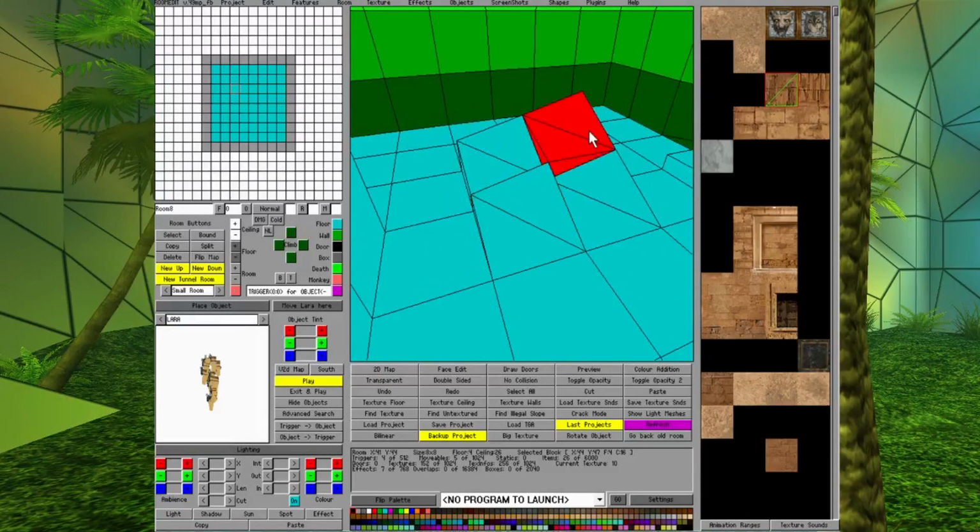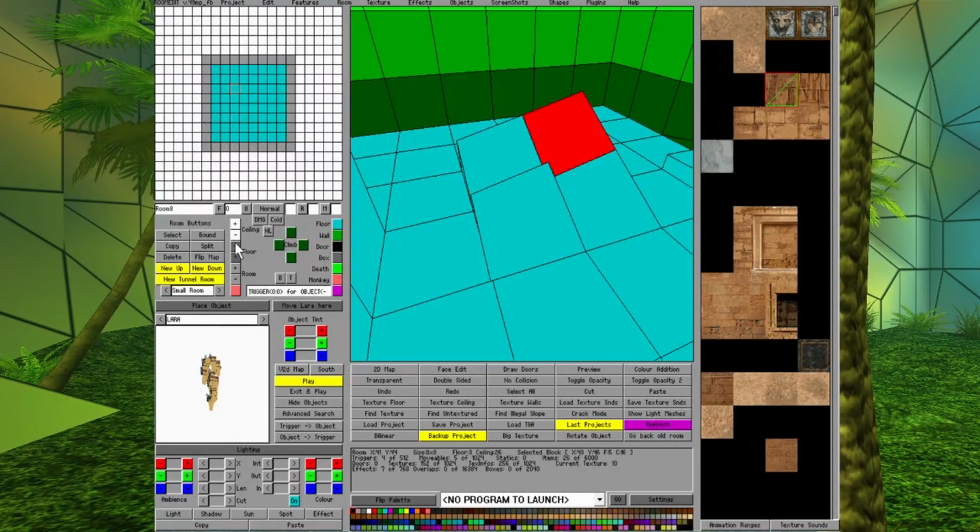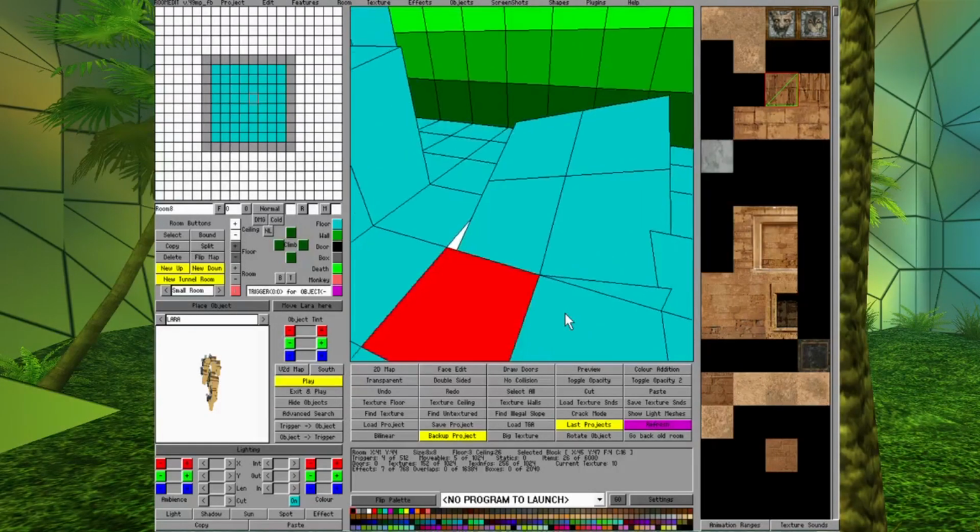But so far we've only lifted the tiles in one direction. So next we're going to take our arrows, rotate them to the opposite direction and go down 1. And this makes a flat tile. And lower that one. And you will see there that all the corners match up.